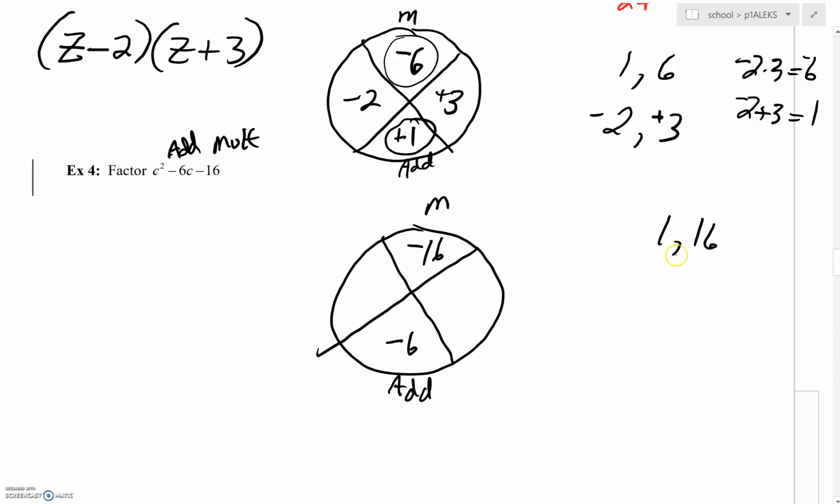1 and 16, I want you to start with that. Somebody said 4 times 4, good. 2 and 8, 2 times 8. And guys, think about it this way. 16 divided by 1, that works. That's 1 and 16. 16 divided by 2 is an 8, so we know 2 times 8 is 16. 3 doesn't go in. 4 does. And you've got the 4 showing up.